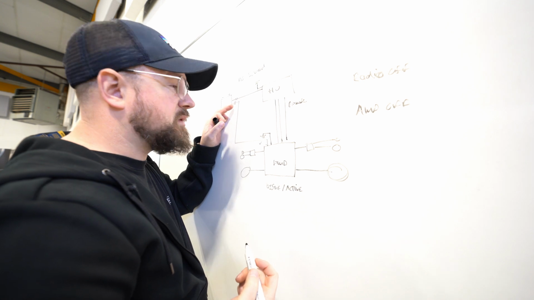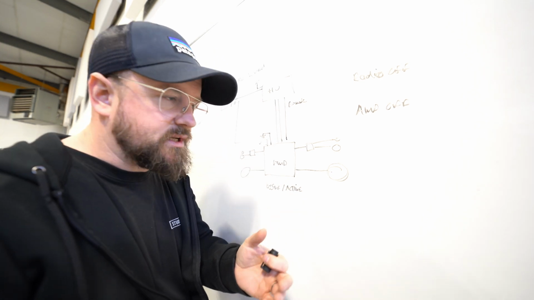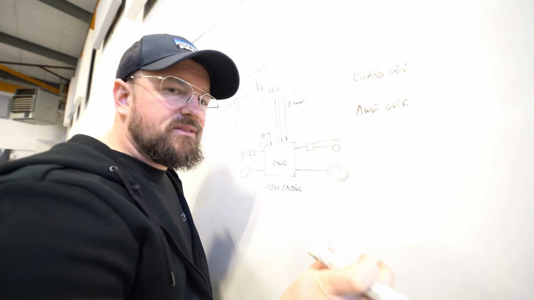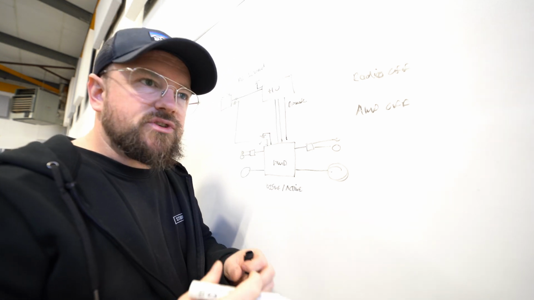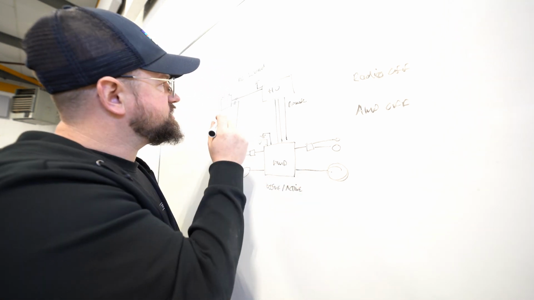If you're still questioning your fuse, you can take it out and test continuity across the fuse if you can't visually see that it's blown. Nine times out of ten you can visually see that it's blown, but you should never just trust your eye unless it's blown wide open, all right? You should always check it.